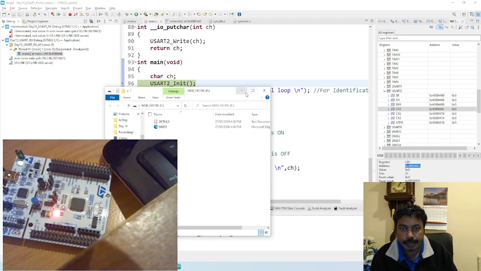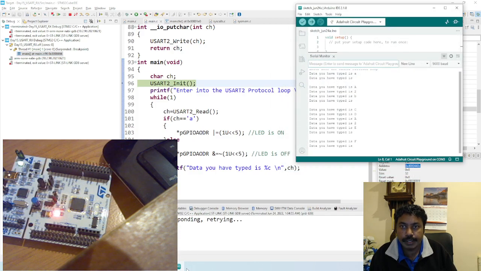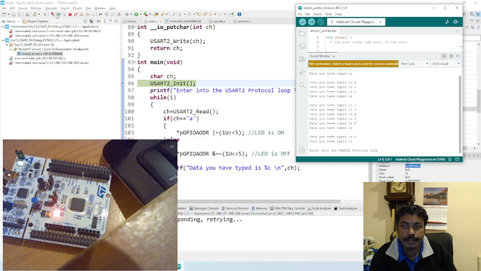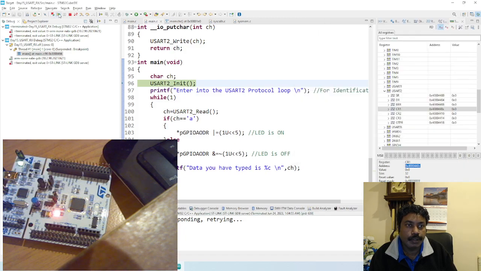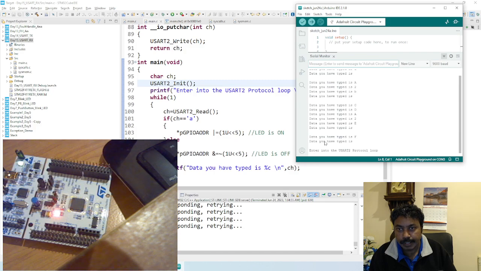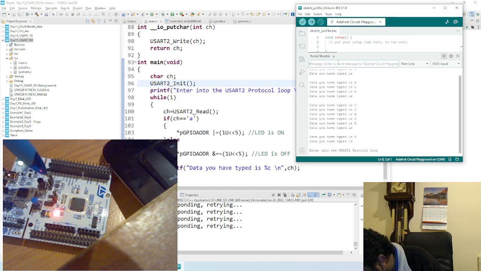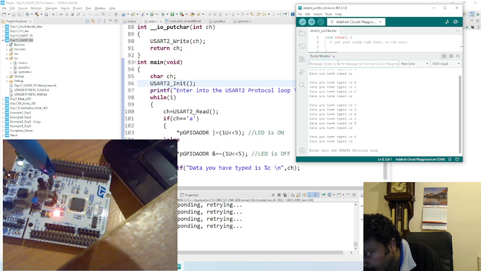Okay, so we are in debug mode. I'm going here and I'll set this, not connected. Okay, connected. Here in the loop, so I will run here and come into the terminal I already set up. So if I click on A, watch this LED, the green LED, it will come on.